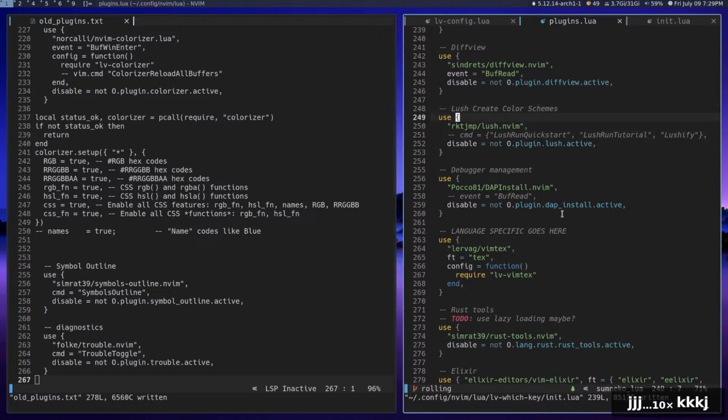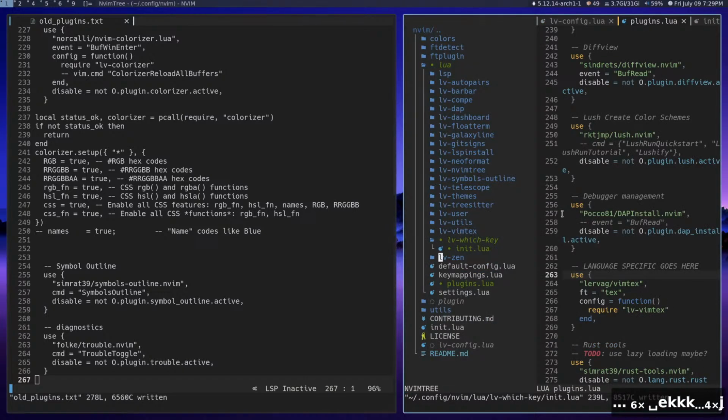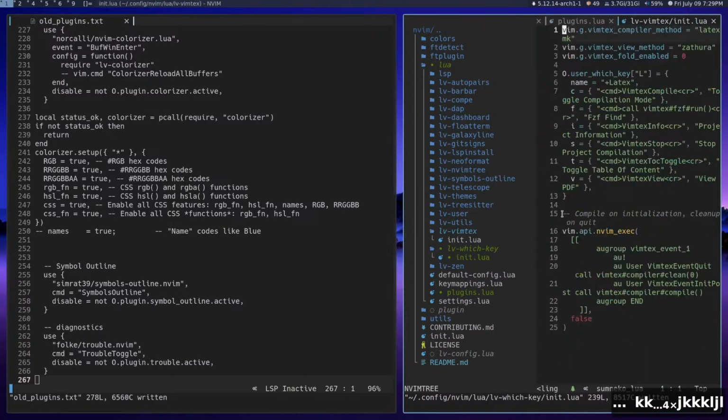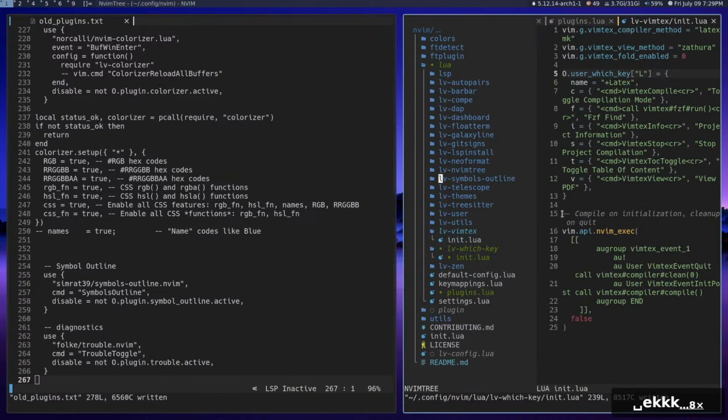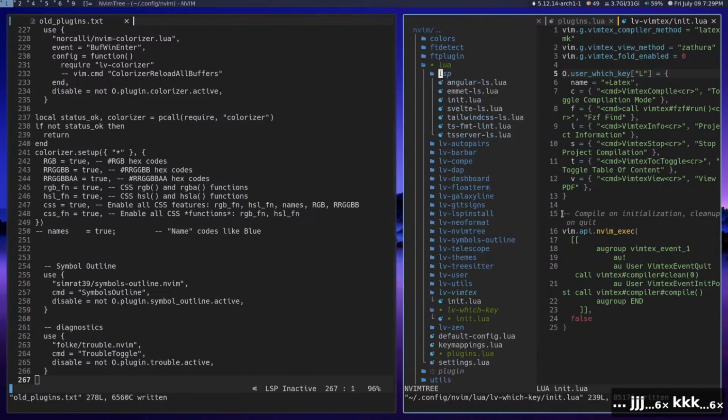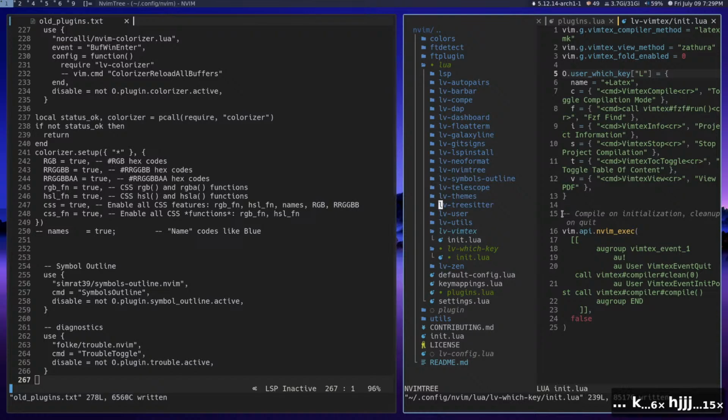Lush I'm still using for color scheme, so I'm not getting rid of it yet, but I will be. This stuff is language specific, so I don't know what is in this Vim text stuff. We're gonna change this, by the way. We're gonna put that in a thing under LSP for LaTeX, and we're gonna do some stuff around that.